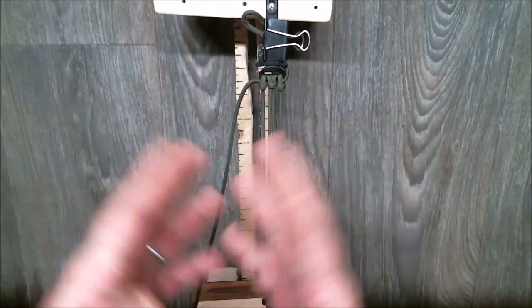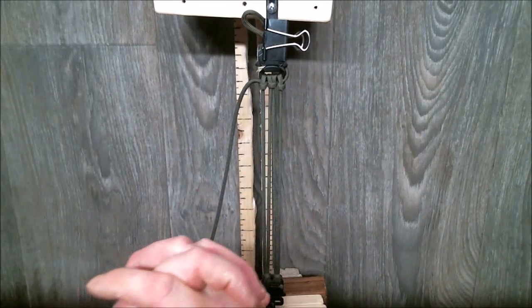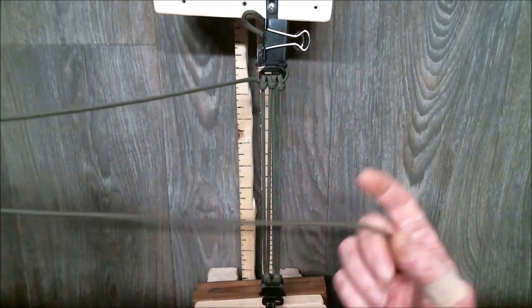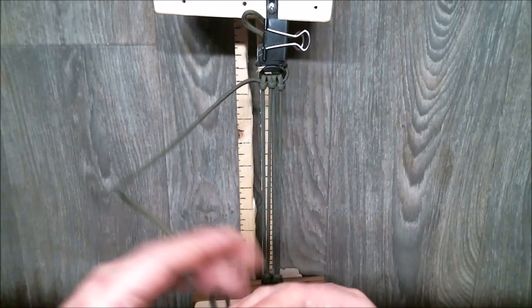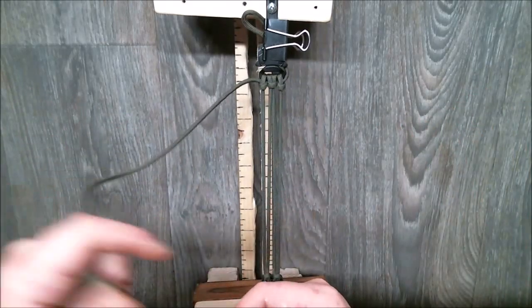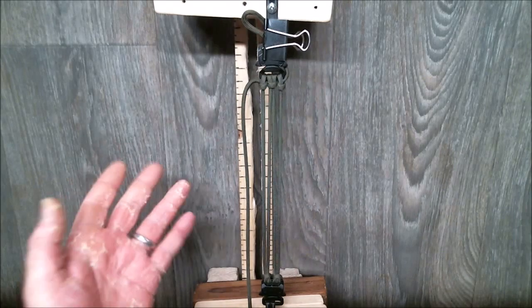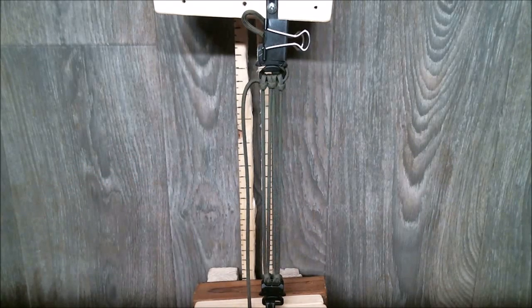Now, with all that said, I'm going to show you how to do this. It's really not that hard. And the fact that you've only got one working end makes it even easier. Like I said, it's not that hard. So we'll get started. Let's zoom in just a little bit, and I'll show you this. Let's zoom in so perhaps you can see this better. Yeah, that'll work right there.